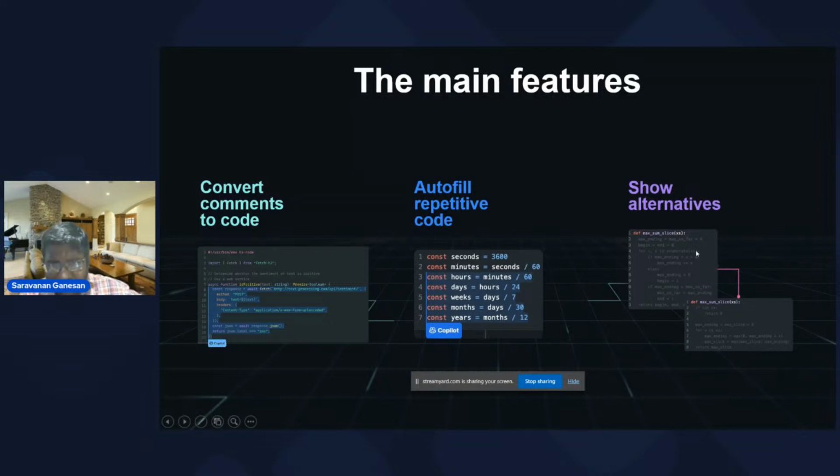And it can also show alternatives. Alternatives means I have a code, and I want GitHub Copilot to showcase some alternatives, like code optimizations, increasing the performance of the code, or refactoring the code. GitHub Copilot can be used in that way. It shows all kinds of alternatives, and it's also used for code optimizations and performance improvements as well.